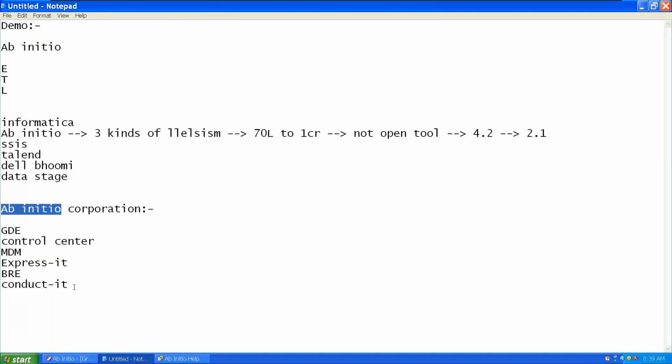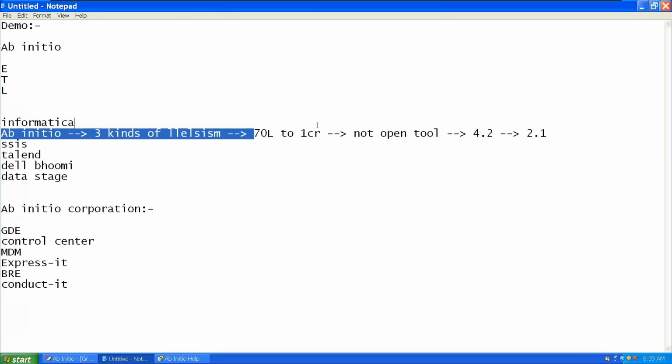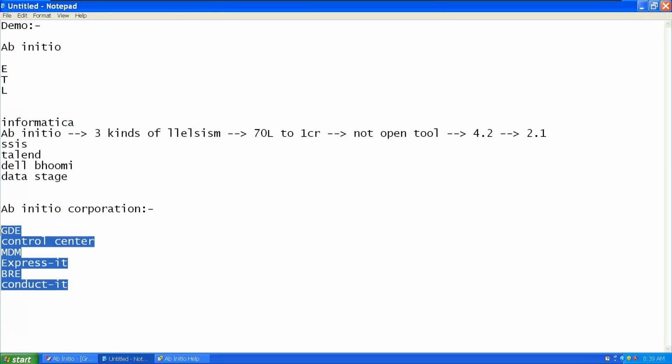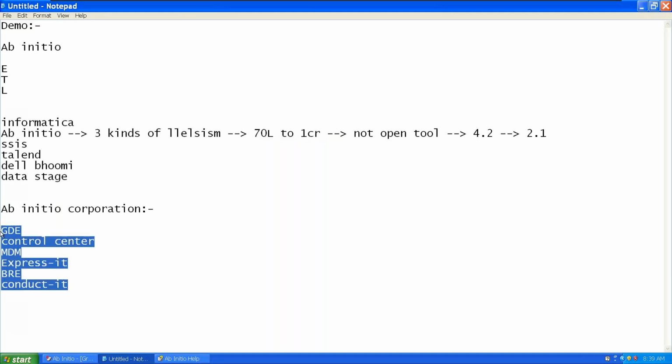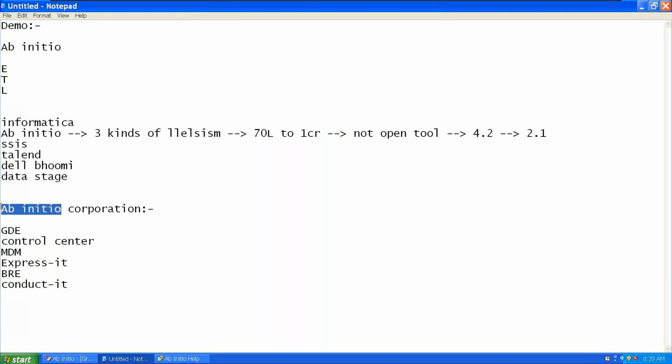Of course, there is a difference of 70 lakh to 1 crore, about 30 lakhs difference, depending on the number of tools onboarded in your project; the tool cost will differ. And usually the client goes with around 13 to 15 licenses at a time. The cost will decrease since you are going with the bulk license concept. So these are the different tools in the market provided by the Ab Initio corporation. As I mentioned, Ab Initio is not a tool name; it's a corporation name.